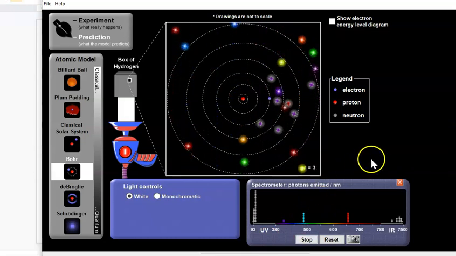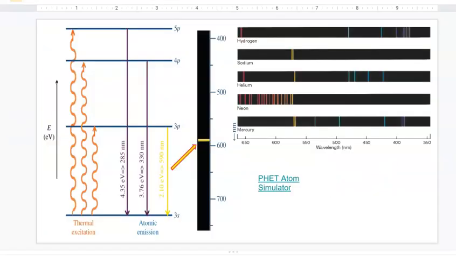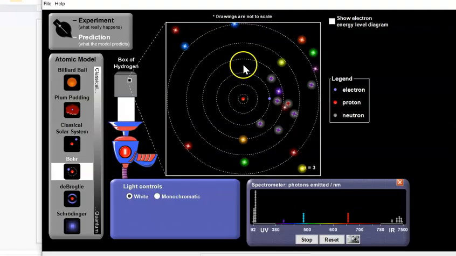I'm going to stop this. What happens is that a given absorption, where the electron goes up or down, means that a specific color is absorbed or released. Every element has its own distinctive set of energies. If I change what element I have, the levels here are going to change, and the amount of energy of the photon that gets absorbed will be different. These little lines where it's absorbing will be in slightly different places, slightly different colors. So that means different elements have different spectra.